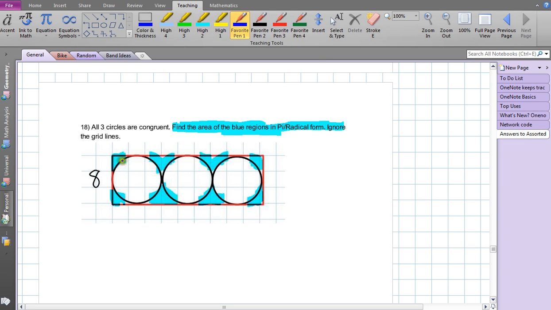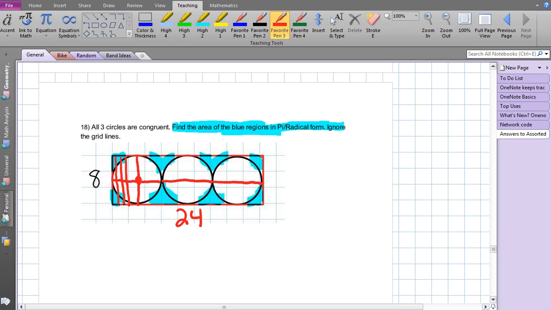So the only dimension we're given here is 8, and 8 looks like one side of the rectangle. I kind of wish I knew the other end of the rectangle, but what you got to see here is a very subtle clue that if that's 8, that would be 8, that would be 8, that would be 8. And notice if I draw it this way, maybe it's a little easier to see. It looks like the diameter is also 8. So if I drew it another way, that would be 8, that would be 8, and that would be 8, which gives birth to being the bottom dimension, or the top dimension of the rectangle is 24.